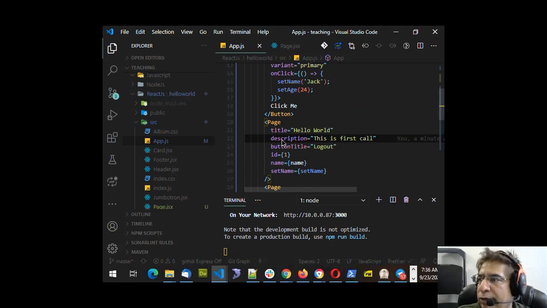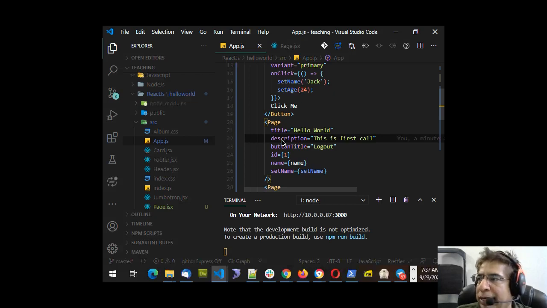So what to do in those cases if we have so many pages? If we have hundreds of pages, thousands of pages, and we have to access the variable from a different page, we should use the concept of Redux in React. We will be doing Redux also in a few days, where we have hundreds of pages and we have to access the variable from one page and set the variable in another page.